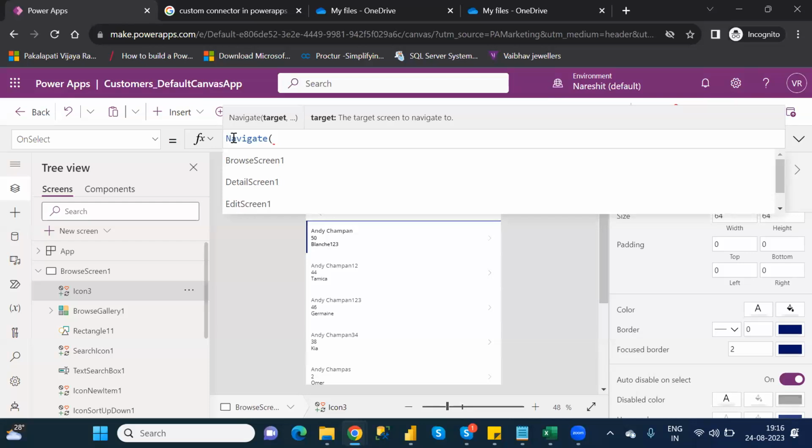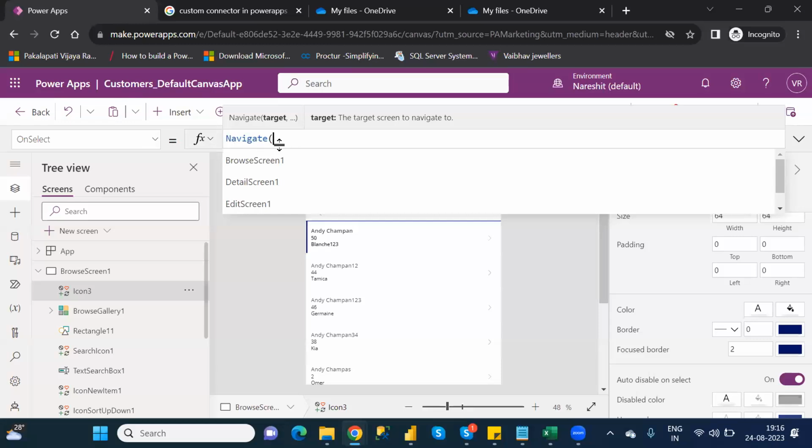In whatever action elements there are, like button and icon, in those actions only this navigate function is used. After taking an icon or button, in the on select property you have to write the navigate function. This navigate function will navigate from one screen to another screen. Understand?